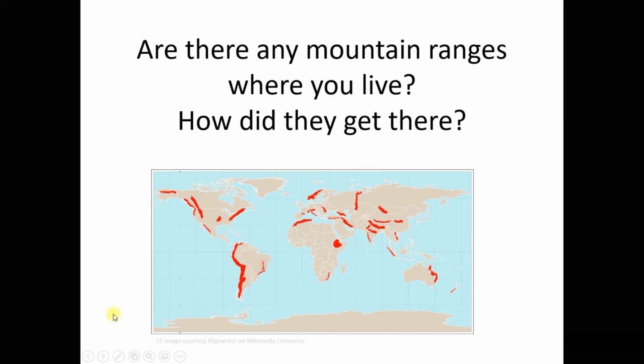Are there any mountain ranges where we live, and how did they get there? We don't have mountain ranges technically in Missouri. We do talk about the Ozark Mountains. They're not technically high enough to have that specific mountain title, but some of those hills and things would be formed in similar ways as a mountain range that's taller. So in the United States, though, we do have, it's a little hard to see on this picture, the Rocky Mountains and Smoky Mountains, Appalachian Mountains.